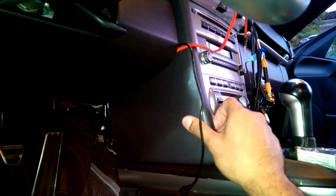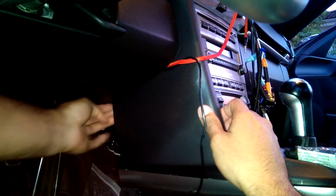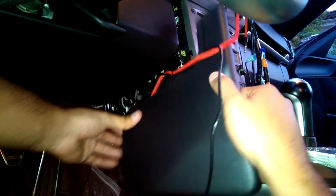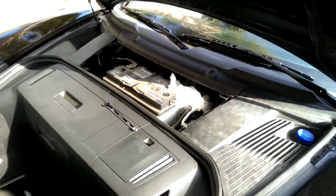Procedure for this side. This is the driver. Just knock it back. You can usually get it from just here. And same interference. Following morning, just disconnected the negative terminal here using a 10mm.